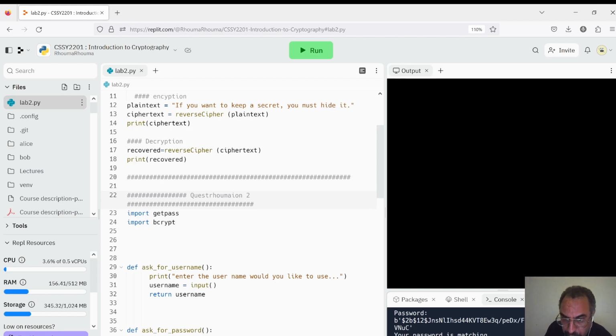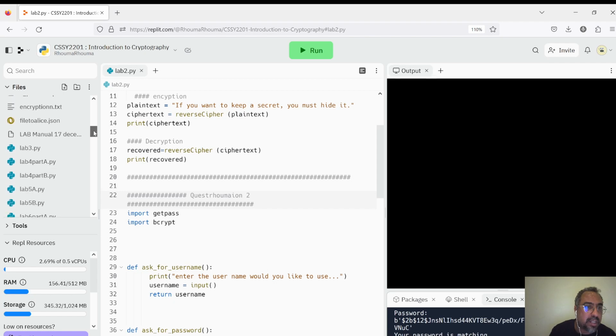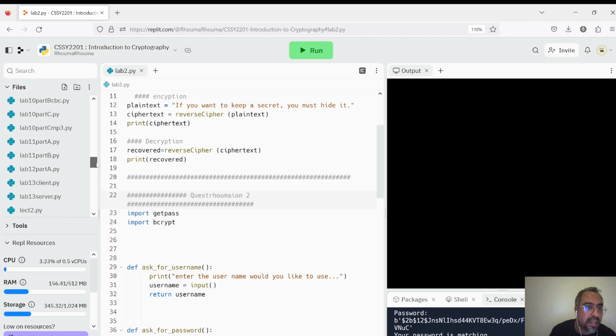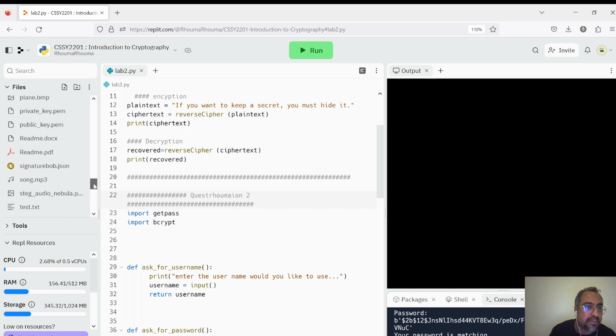It will write your username, generate a hash password with a salt, and store all three in a file named test hash, which you find in the same folder. Test hash, it's here.